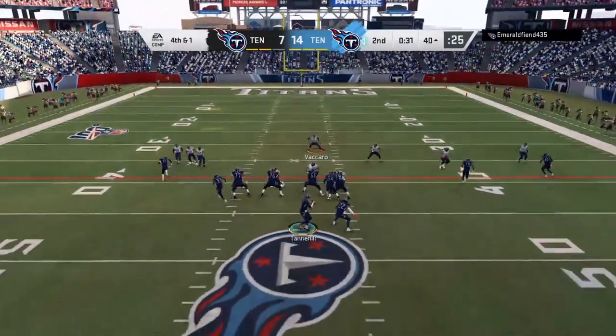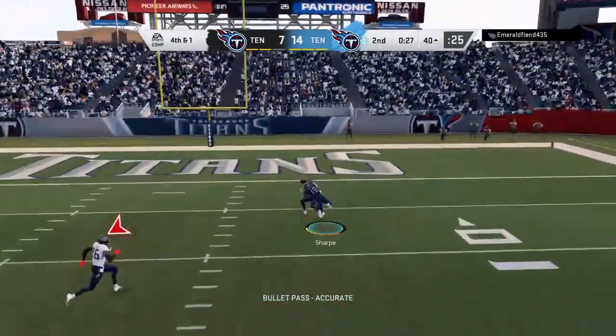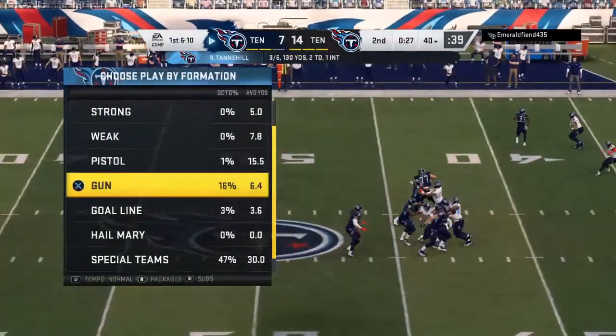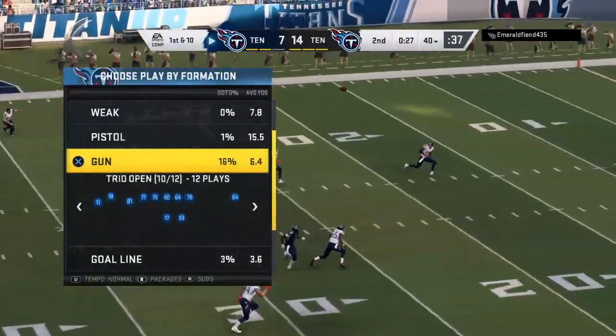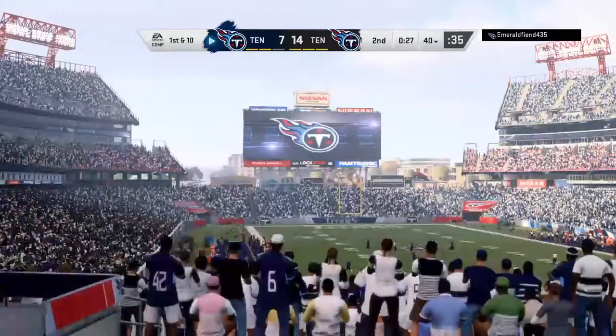They snap it to Tannehill. He's going to look deep down the field, and that is going to be incomplete. Boy, it looked like he had it and dropped it. And as a result, it'll be Titan football on the turnover on downs.